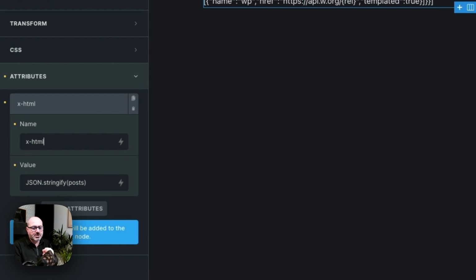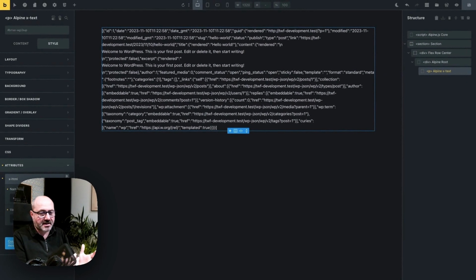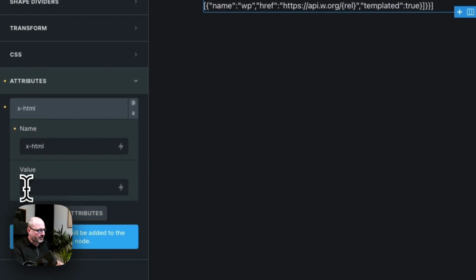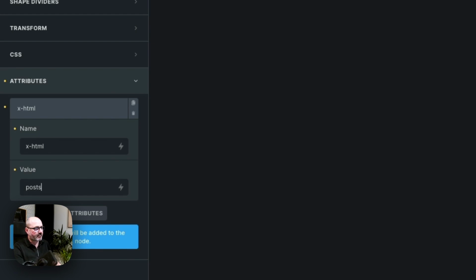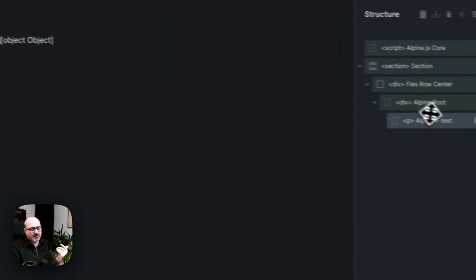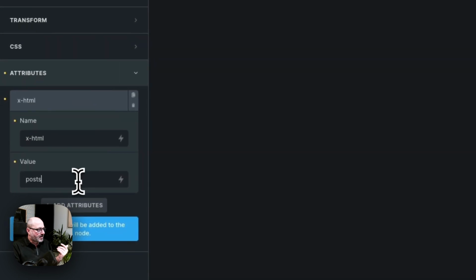Visually, this doesn't change anything because we are rendering text as HTML, our stringified JSON, so it looks the same. But now my value will not be my stringified response anymore, but I will use my posts, and for now it's broken because it tells me that it's an object, of course, but I want the first element in my array, so I will use square brackets 1.